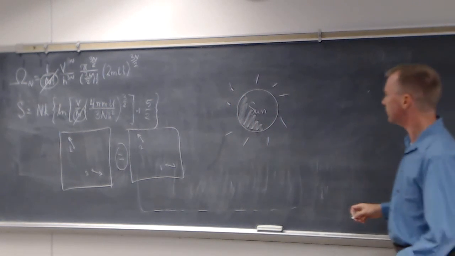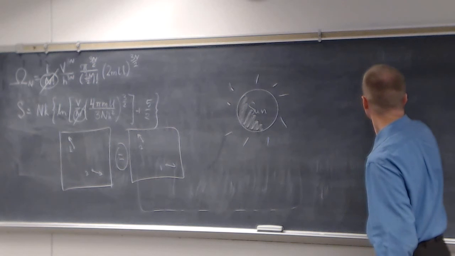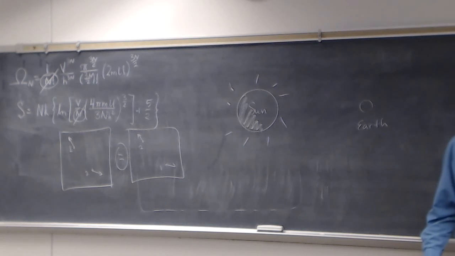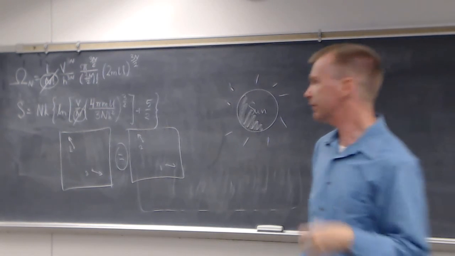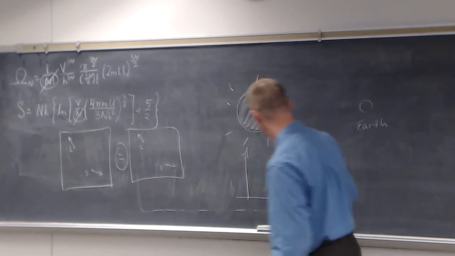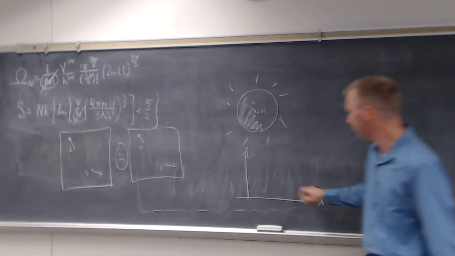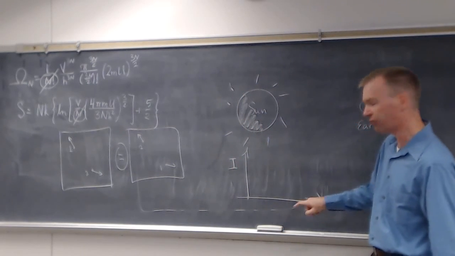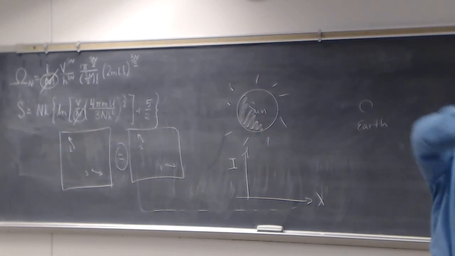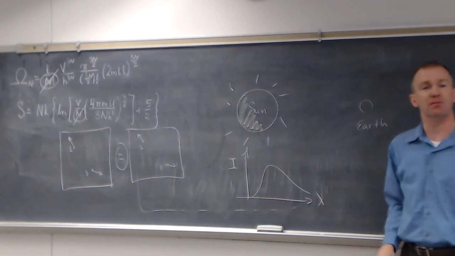so there's the sun. Apparently the sun is a little shaded because it's a sphere, a little kind of shadow on one side here. Here's the earth. Sunlight has a spectrum, the number of photons as a function of wavelength. Let me write here intensity versus wavelength. Black body radiation. So you have a peak and then it tails off. There's that characteristic shape of black body radiation.